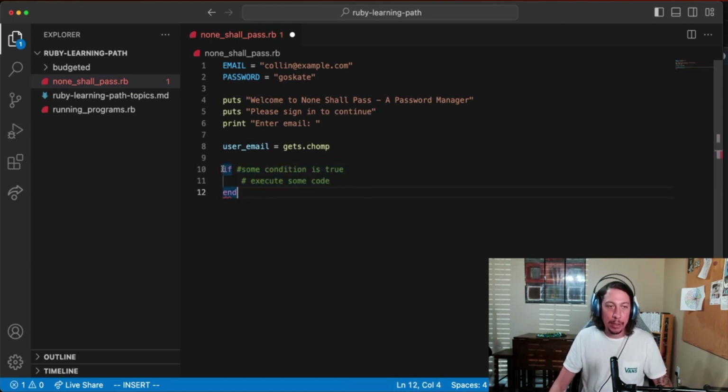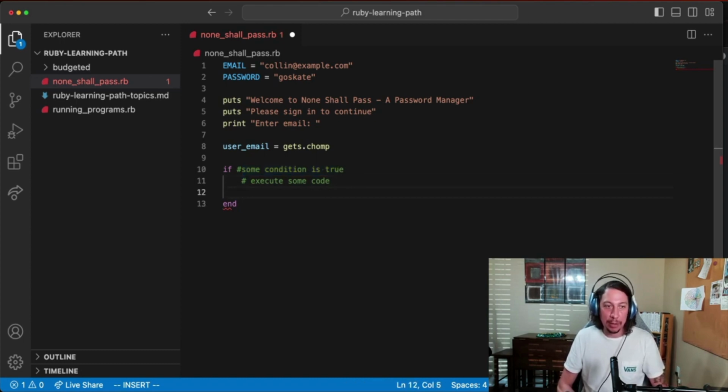Now you can have several branches with this. The way we would do that is, say this condition is not true right now, nothing would happen, our program would just exit. But if we wanted to handle the case where whatever condition we are setting up right here is false and we want to run some different code, we can use an else clause.